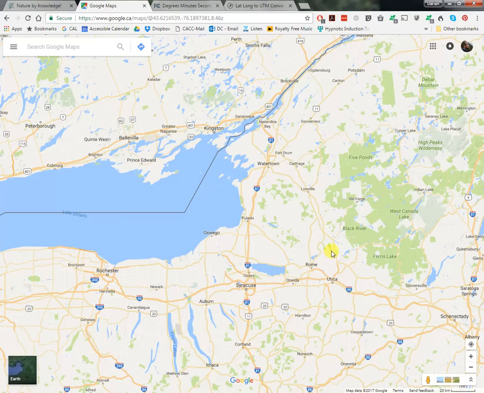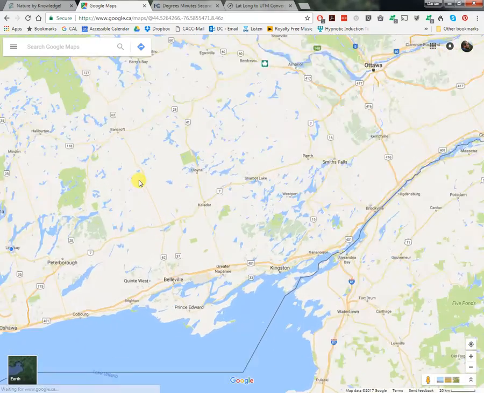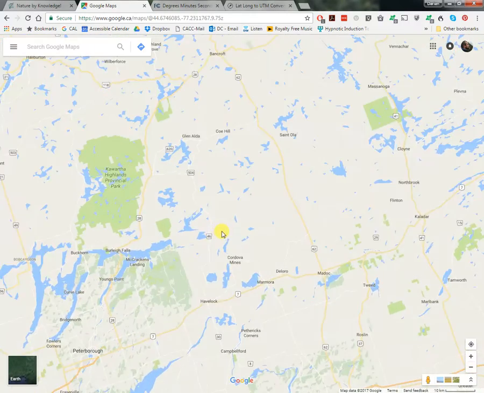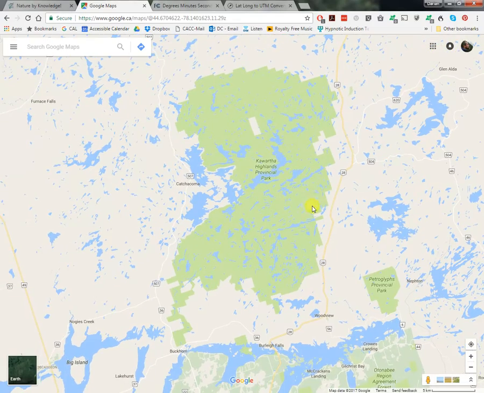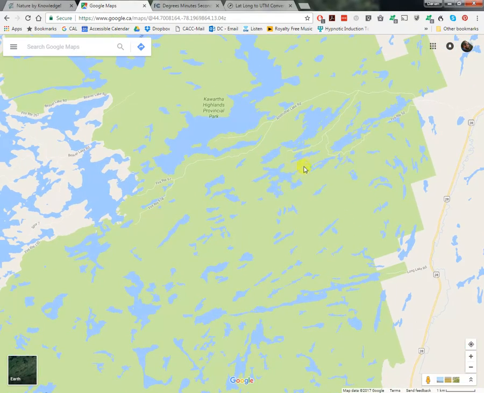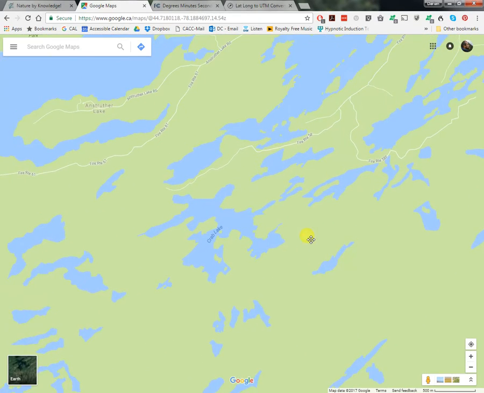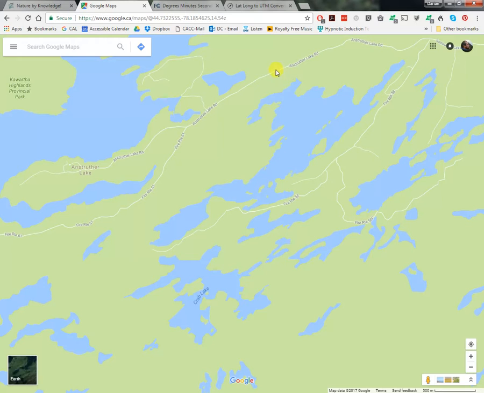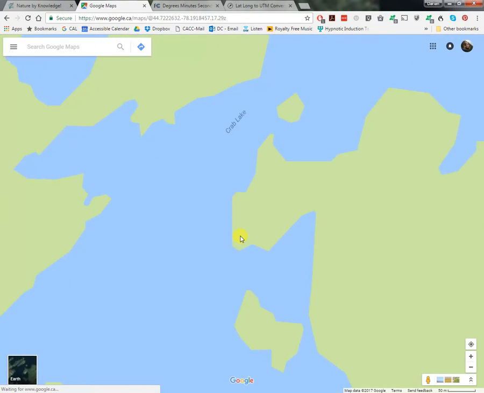Switching over to Google Maps, let's go up to one of my favorite campsites. Let's go into Kawartha Highlands. It's a nice little park just between Apsley and Bancroft, Ontario, recently activated. Not a whole lot of park information is available online, but this little lake here, I will say, is a gem. It is one of my favorite lakes. You launch just about there, paddle across, and then it's a 90-meter portage into Crab Lake. And my favorite campsite is actually right here.